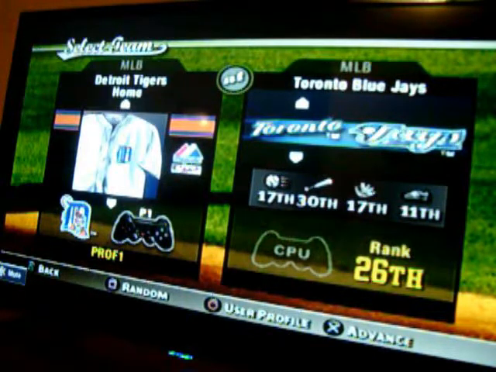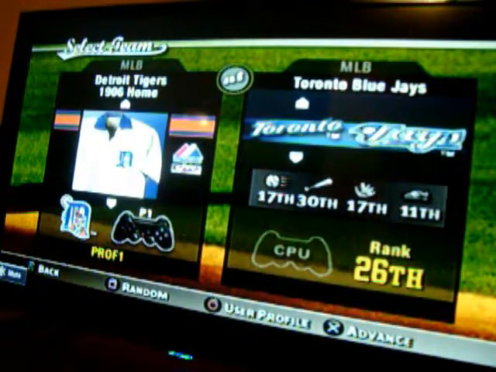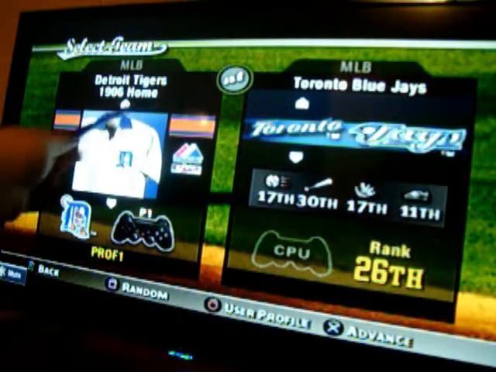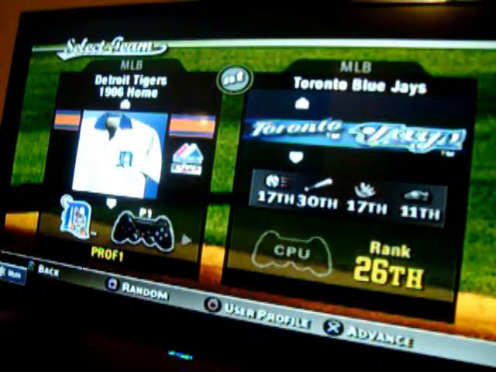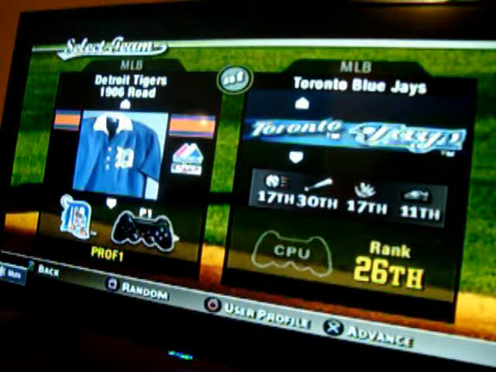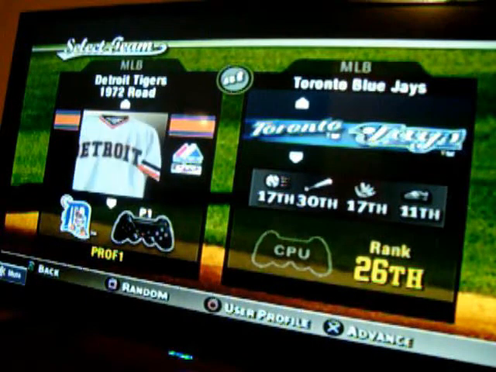Detroit. See the home with the block D and Detroit there. 1906 home, you see the collared shirt, famously worn by Ty Cobb. The block D and all that, kind of cool. And the road jersey, kind of weird. Well, they have the buttons on it. You didn't see the buttons with the Boston ones because they were tie-ups. So anyway, you see the white collar and the blue jersey. 1972 road, that was another unlockable. The pullover shirt you wear with Detroit, basically like softball shirts.